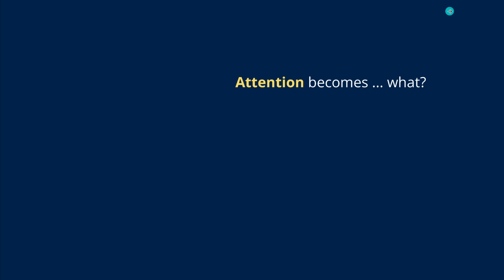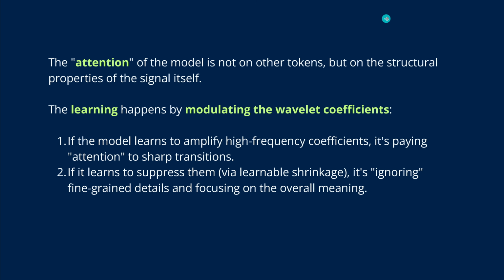And at this time I ask myself, wait a minute, is there anything left from the old classical AI where we had multi-head self-attention, this layer, you remember, RoPE position embedding? Is it all gone? Is everything completely gone? Is this architecture out? So the attention of the new models is not anymore on other tokens, but if you want to have this analogy, this bridge in your mind, this attention is now on the structural property of the signal itself as you shift over the signal.